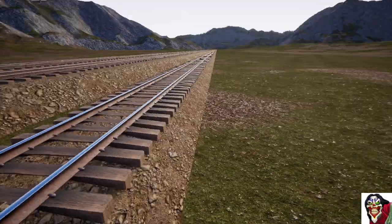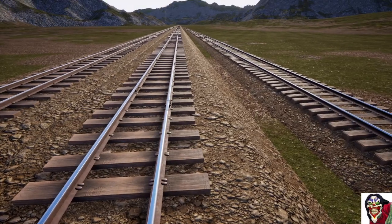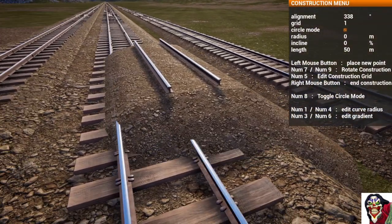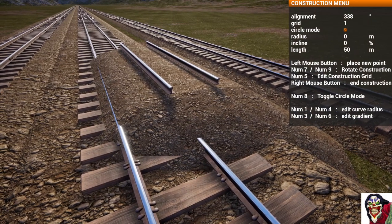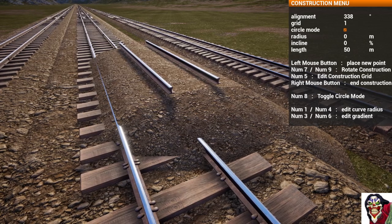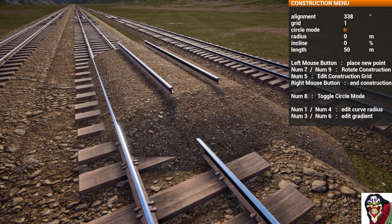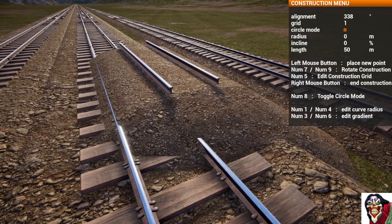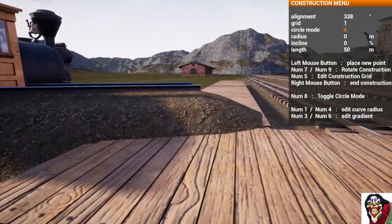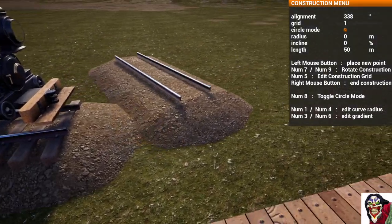What has changed is this was placed with one click at each end. Another thing I've noticed: you're supposed to be able to line this up to any angle, but if I set it to 338 degrees it doesn't fit, and 339 degrees doesn't fit the other way either. There aren't enough increments to line up perfectly to everything. I noticed this at the sawmill when I was trying to line it up to the pond and could not get it to line up perfectly.